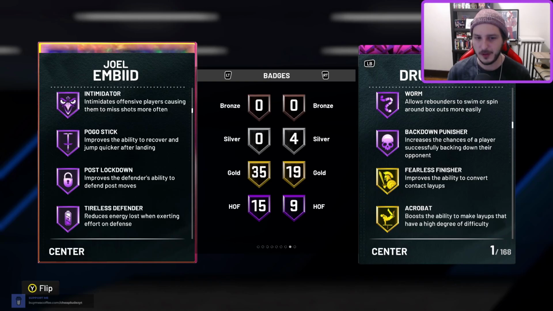He doesn't really need Chef, but you can give it to him if you want, I guess. But Limitless Spot Up, I think, is necessary for him, especially if you run like a Hawks freelance. He's going to end up at the top of the key where he has a hot zone, so it's nice to have.